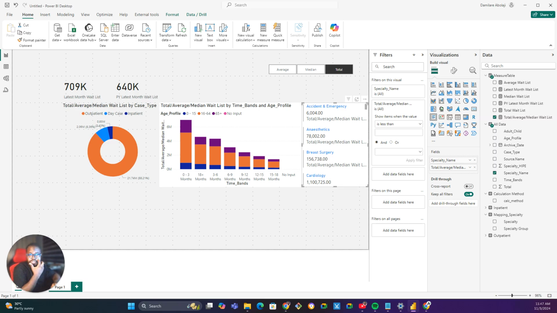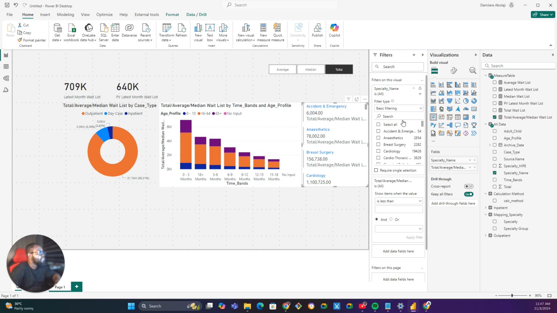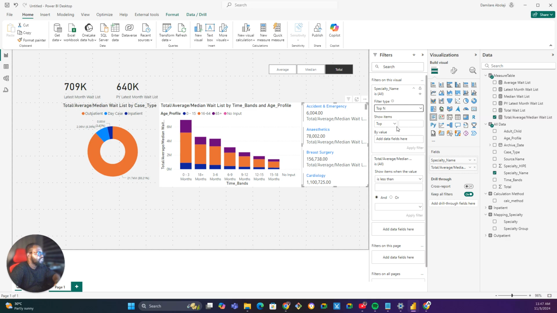So hold on, let's format this first. We should do that from the specialty name, and instead of saying basic filter, we could do top N. Let's do top 5 items by this value. So what do we want to do top 5 by? The top 5 by whatever this value is, total average or median. And if we apply that filter, we should have our top 5: 1, 2, 3, 4, 5.